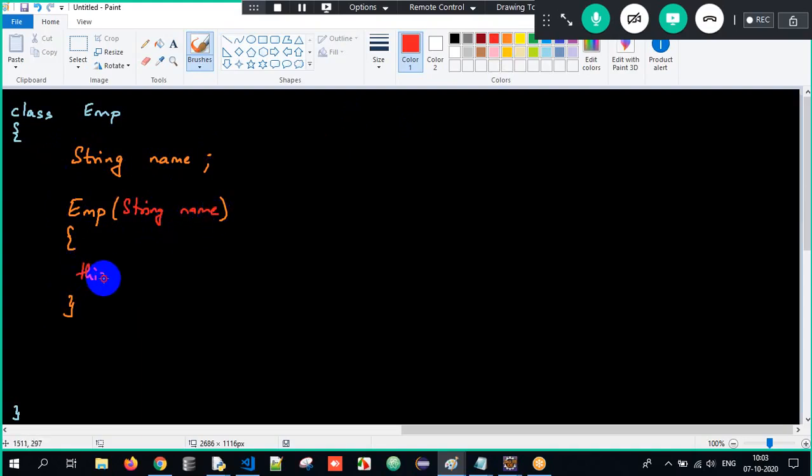Every employee will have a variable called name, and I am initializing it with the help of a constructor. So I will write String name, and within the constructor I have to write this.name equals name. Clear?